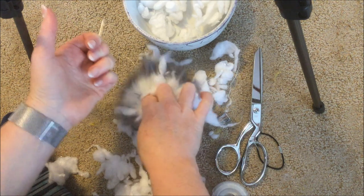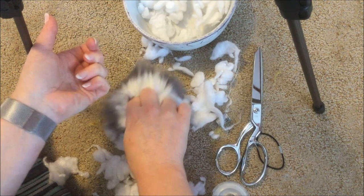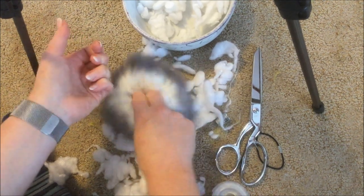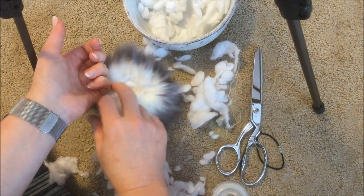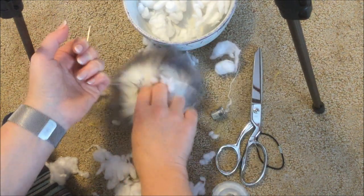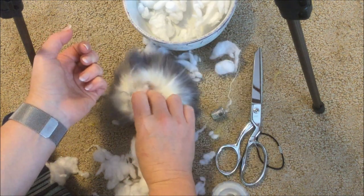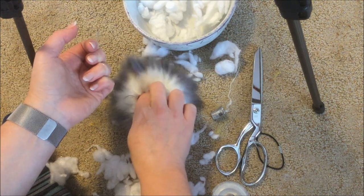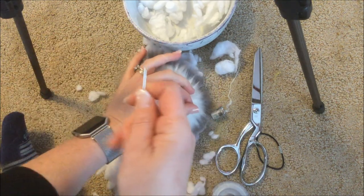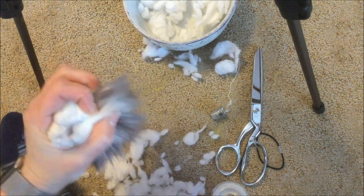There are a lot of great places to find fake fur. I've had good luck online — I found a few pieces in my local fabric store but not a lot of selection or color variety. Etsy and Amazon have nice fake fur options. I really like this white one with gray tips, but there are also some fun color options available.